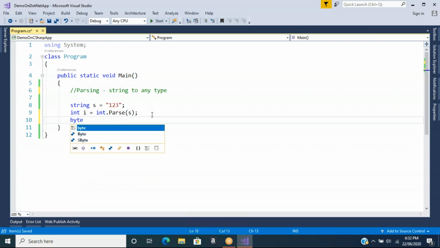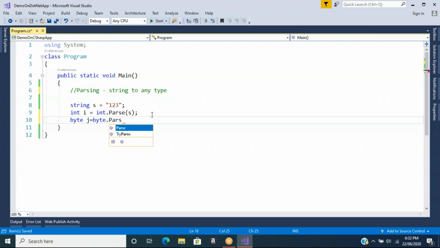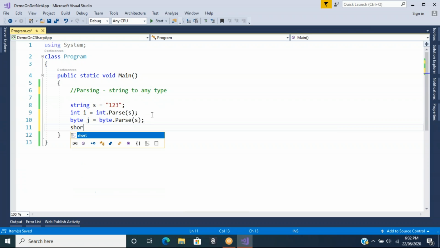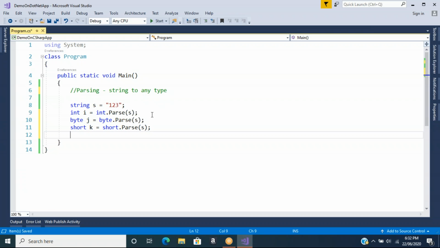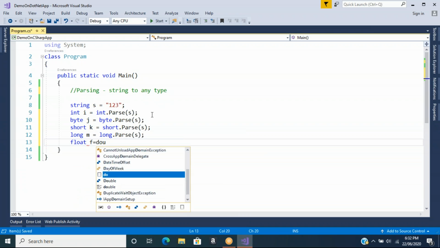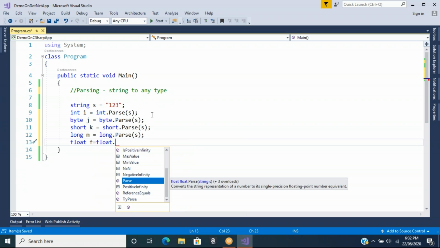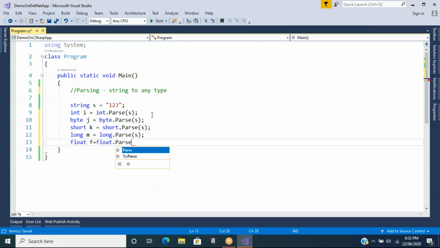I say byte j equals, sorry, byte dot parse of s. Short k equals short dot parse of s. Then long m equals long dot parse of s. Then float f equals float dot parse of s, and double.